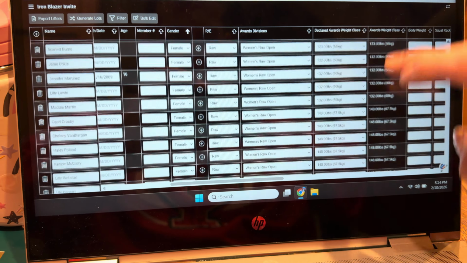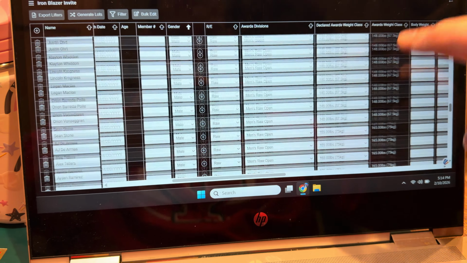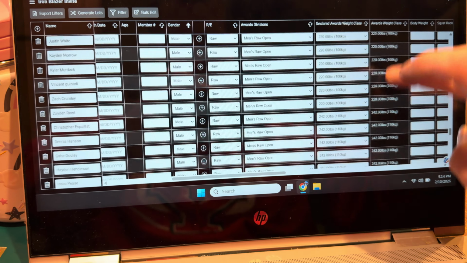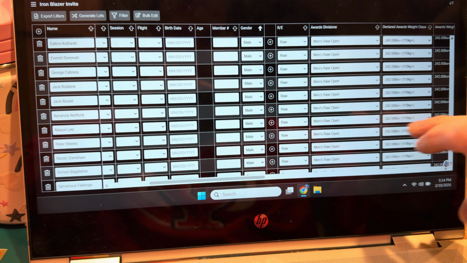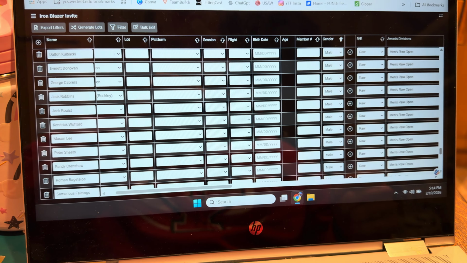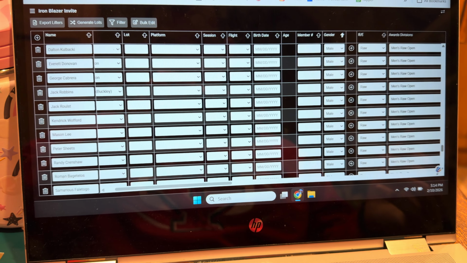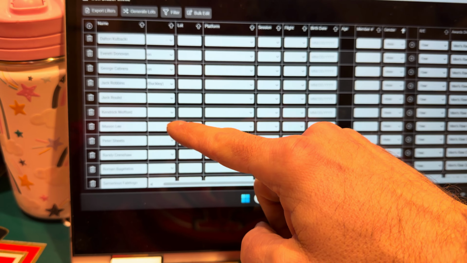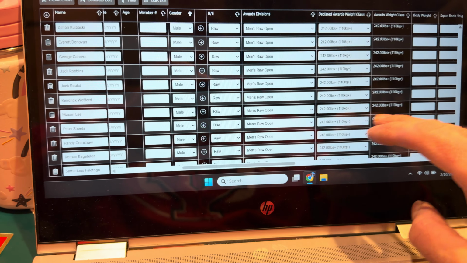That big unlimited group of guys, I would split that in half and cut that in half. So when you get to the guys, and there's a lot more of them, like this unlimited group here, I would find out who your A's and who's your B's. A's are your studs, the ones that are going to be hitting really big weight, and the B's are the ones that are not. So if you know just by looking at them, like I know Jack is an A, Kendrick is an A, and so on and so forth. I put them all in A's, and then that's how I split the group up.